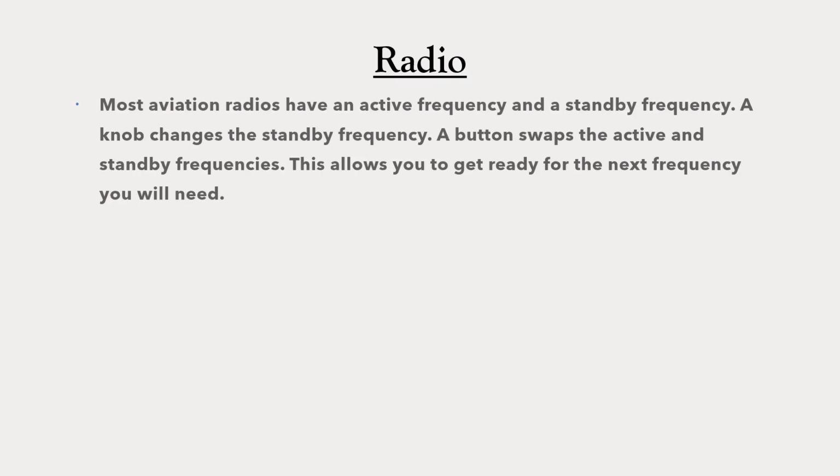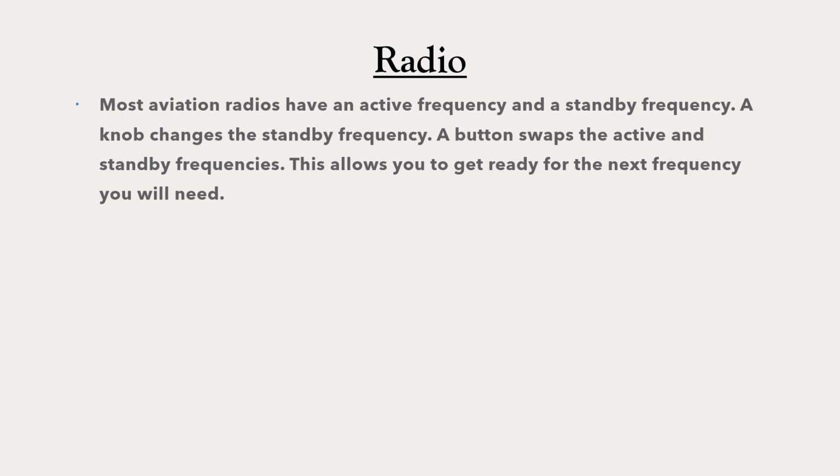So radios are, some gliders have radios built in, other gliders do not. Our training gliders currently don't, although we're talking about changing that. If you listen to this at some point in the future, that may have changed. So built-in radios have some differences from radios you may be used to in other contexts.